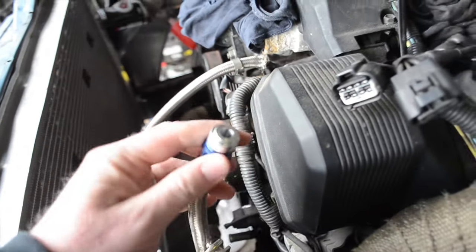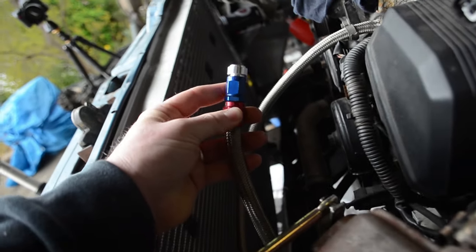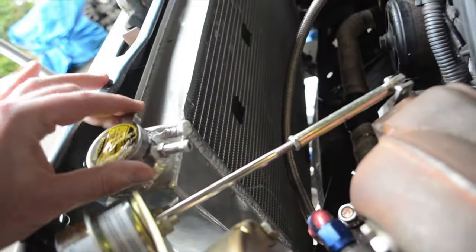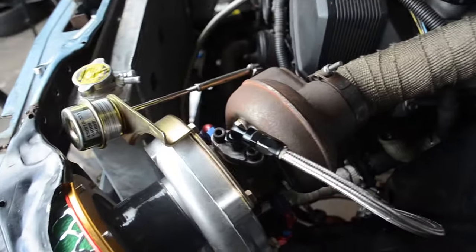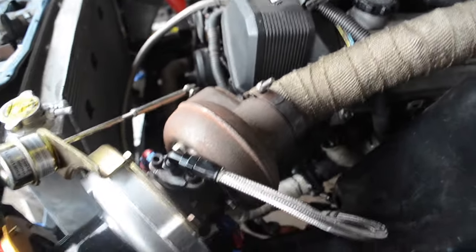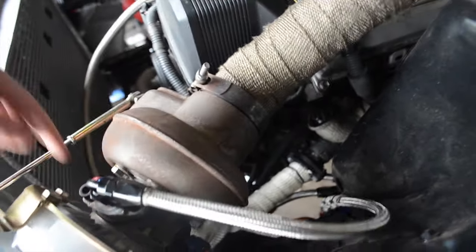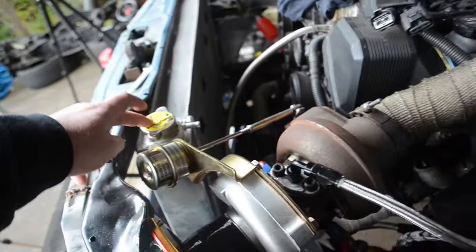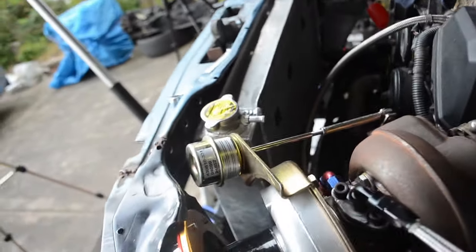What I did buy was a bung, just an aluminium bung that fits. I think that's a -6 line, which I was thinking I could possibly run into the radiator, but I don't know pressure wise where the pressure runs, because I also want the water to be flowing. So I need to work out where the pressure comes out of the engine, through that system, and then back into the radiator. If there's pressure in it but it's a lower pressure, then it'll flow and that will work.